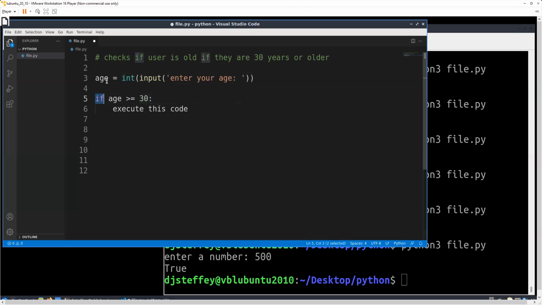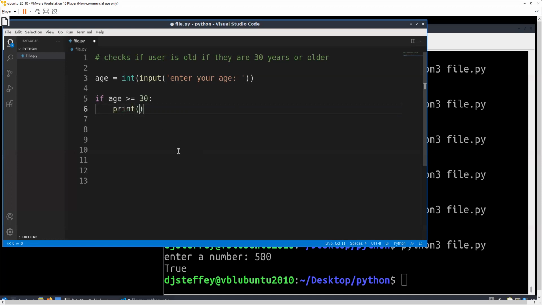The if statement is saying if this is true, we have to have the colon here because this is saying this is an if statement. That's what it looks like. Then under here, we have to make a tab. Tabbing and spacing is very, very important in Python. Whenever we have a tab over, that means this is the code I want executed if this is true.